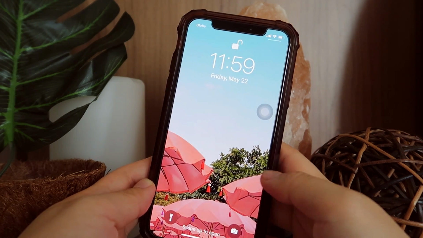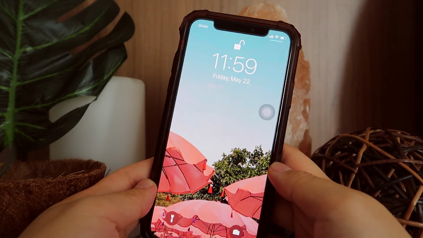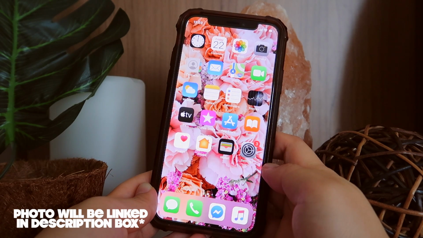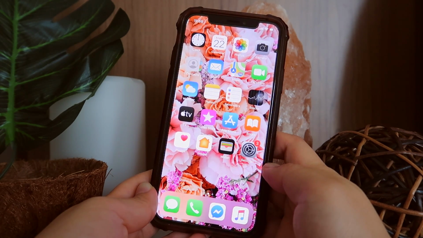It was taken in Inflatable Island in Subic, and it's just a really simple wallpaper that you can see, very pleasing to the eye. Once you open my lock screen, this is the first thing that you will see. My home screen wallpaper is actually a photo that was taken while I was in Dangwa, so I took a picture of the roses over there and just used it as my current wallpaper.